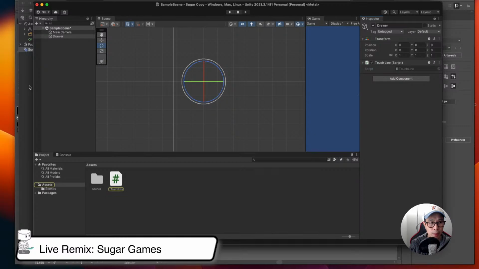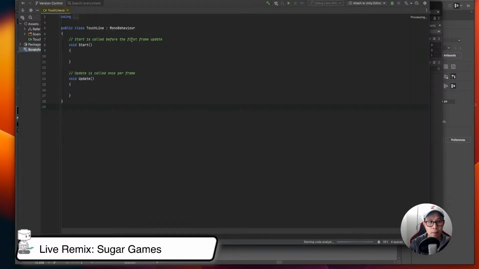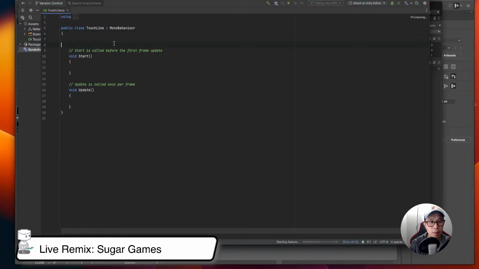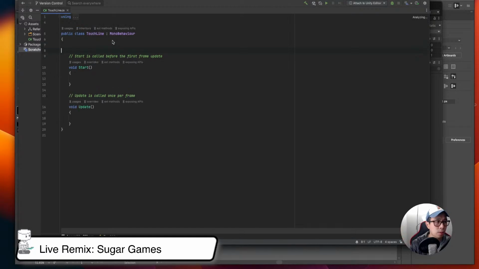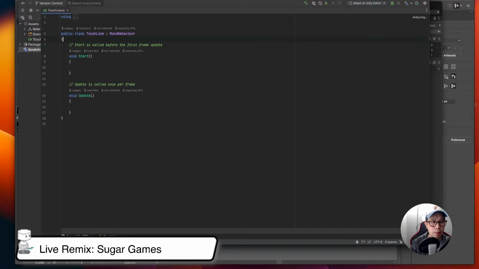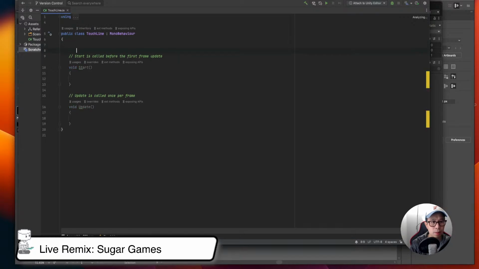So I'm going to open up that script, and we are going to start out with, we know that we have to base our drawings of touch on what the camera sees and then put them into the 2D space. And so the most important thing that we need at the moment is our camera.